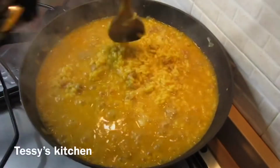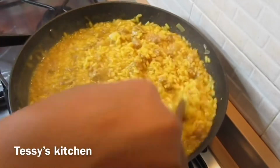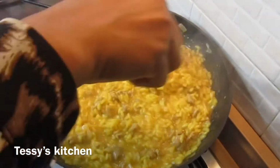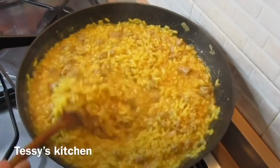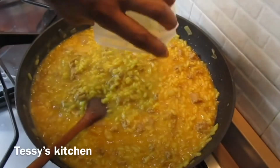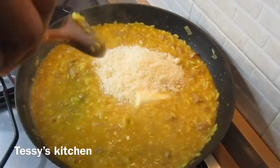Okay, so after stirring, now I'm going to be adding a tablespoon of butter and about 2-3 tablespoons of parmesan cheese inside. If you don't like cheese, you can add only butter. Okay, it tastes amazing as well, but the cheese helps to give it that delicious flavor that you're looking for in risotto. So if you are the type that eats cheese, go ahead and add the parmesan cheese.